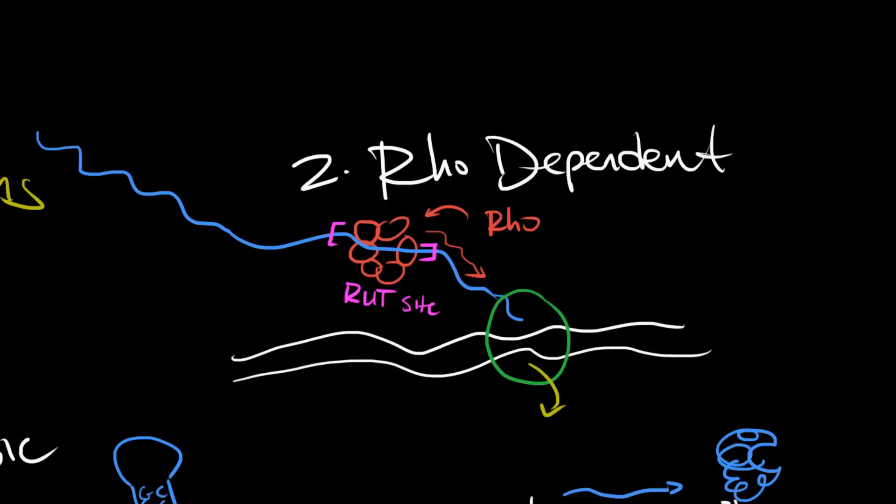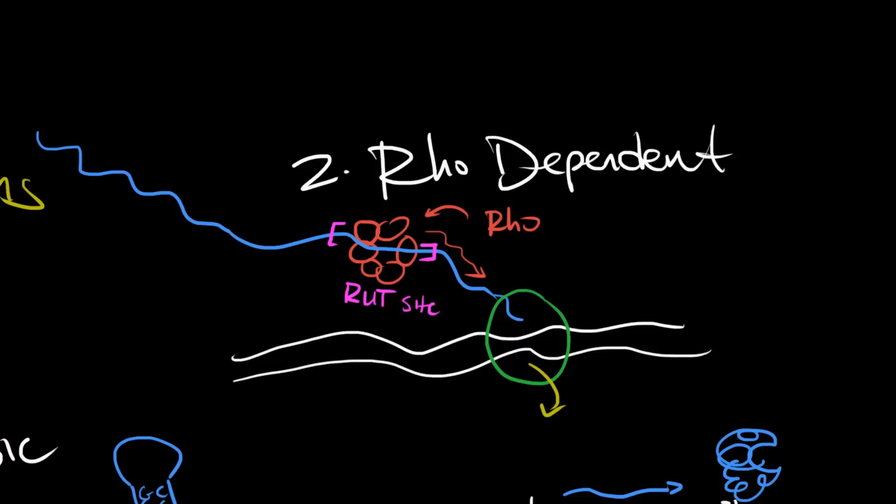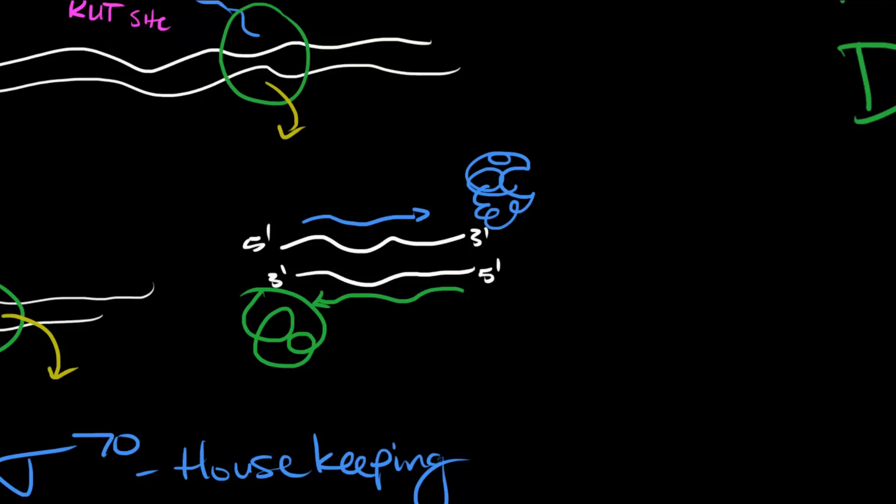Now, pause the video, draw pictures to help you remember, teach it to someone or to yourself to help you remember. Here's a small hint. If we're talking about a protein that has a Greek letter as its name, like alpha, beta, or Rho, it's part of prokaryotic transcription. Also, a cool fact about prokaryotic DNA. The DNA is doubled up with genes, which is just my way of explaining how they have one gene if read one way, and another gene if read the other way, like this.